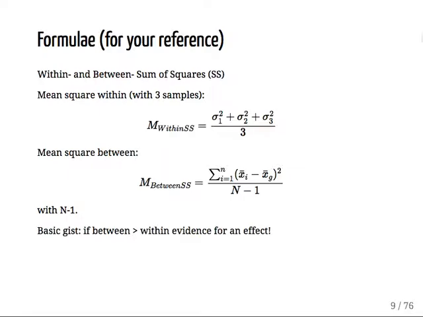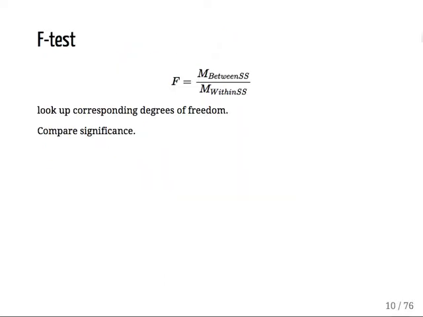And the premise is that if there's more variation between the groups than within the groups, then we find evidence that the groups are significantly different from each other. Does everybody understand this premise? The groups will have their variability within, but you can also have variability between those groups. And if we find more variability between the groups than within the groups, then based on this sums of squares method, we find evidence that there is an effect. So don't be too scared. That's just the premise. You can look through all the maths you've done in your undergraduate.